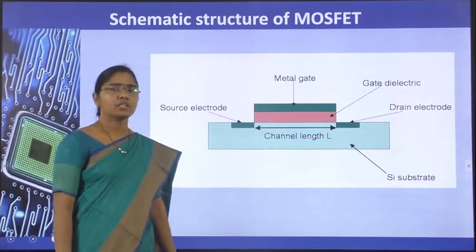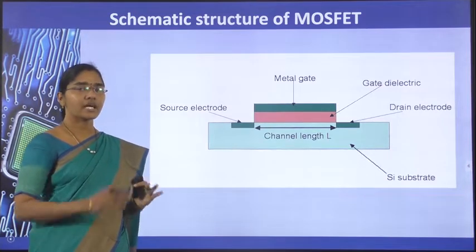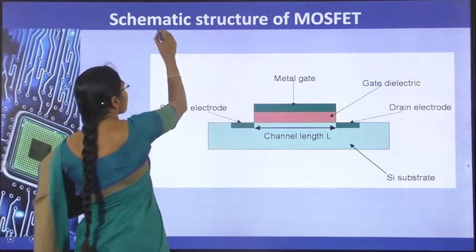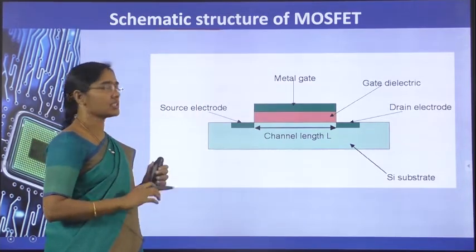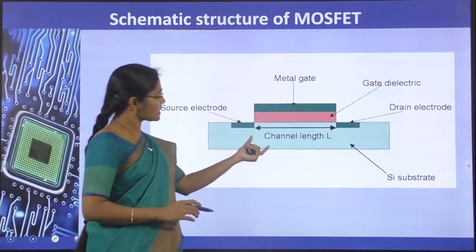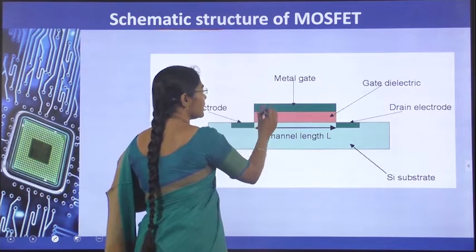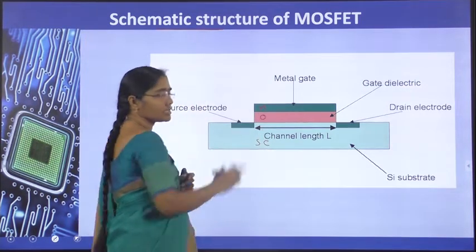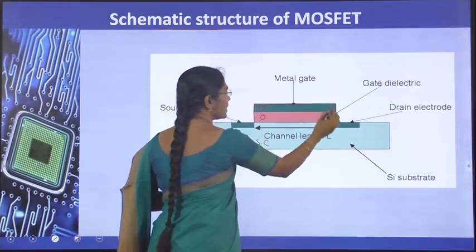Now let's see the structure of MOSFET. Before going to see the actual 3-dimensional structure of the MOSFET, just to see the schematic structure, the front view of our MOSFET transistor, the schematic structure will look like this. That is, having a metal layer, oxide layer and semiconducting layer, 3 layers. And this metal layer and oxide layer defines the gate area.